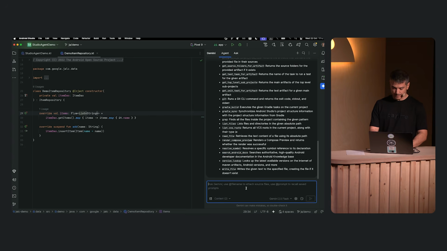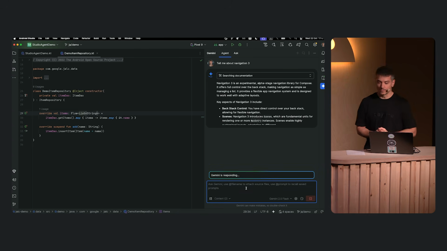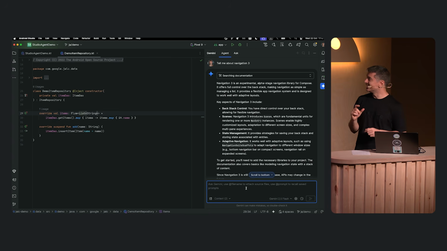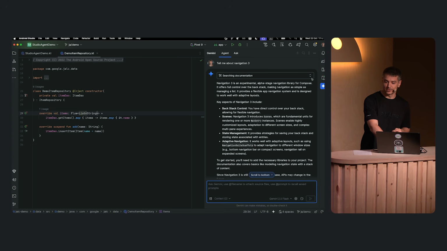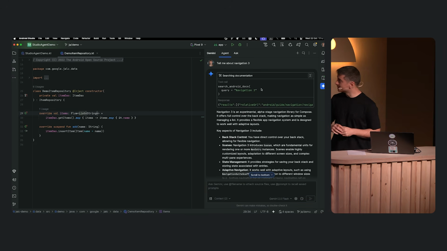So I can ask something like, tell me about Navigation 3. Navigation 3 is a fairly new API, so we know that the model doesn't know about it. But interestingly, it knows that it doesn't know about it. So the first thing that the model decides to do here is to search documentation. It looked for Navigation 3, and it got a bunch of results.